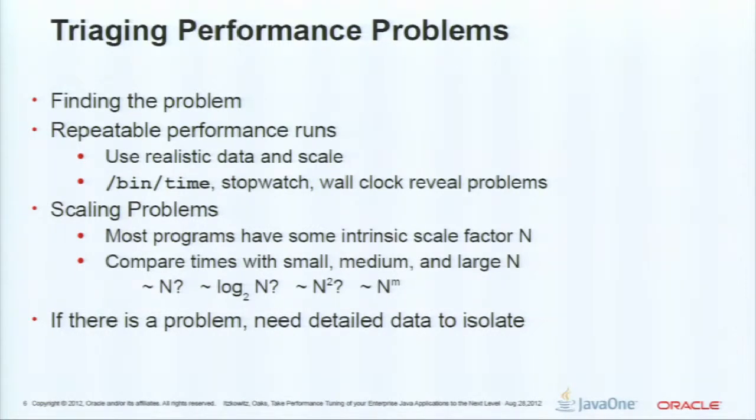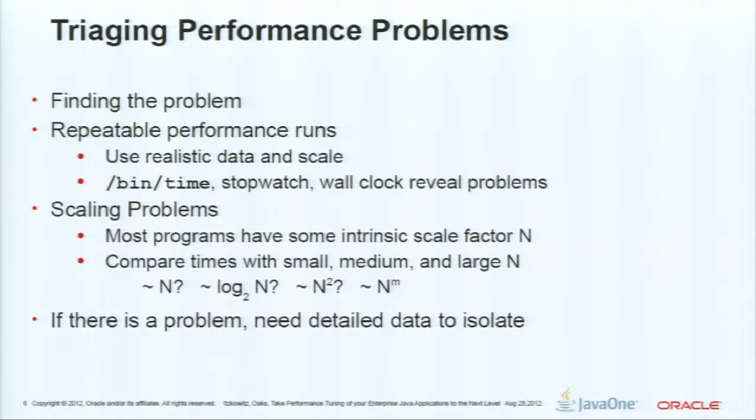You can also, just to decide whether or not there's a problem, use virtually anything. You can look up at the clock on the wall. You can use bin time. You can use a stopwatch. Anything will tell you if this is taking longer than you think it should. It turns out that most problems arise in terms of scaling. That is, almost any code that you run has some intrinsic scale factor, the number of items in the database, the number of lines of code, etc.